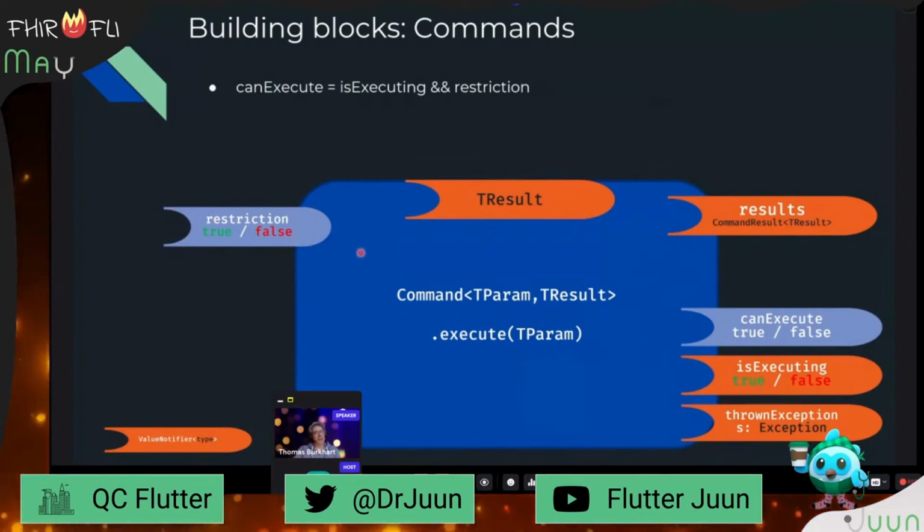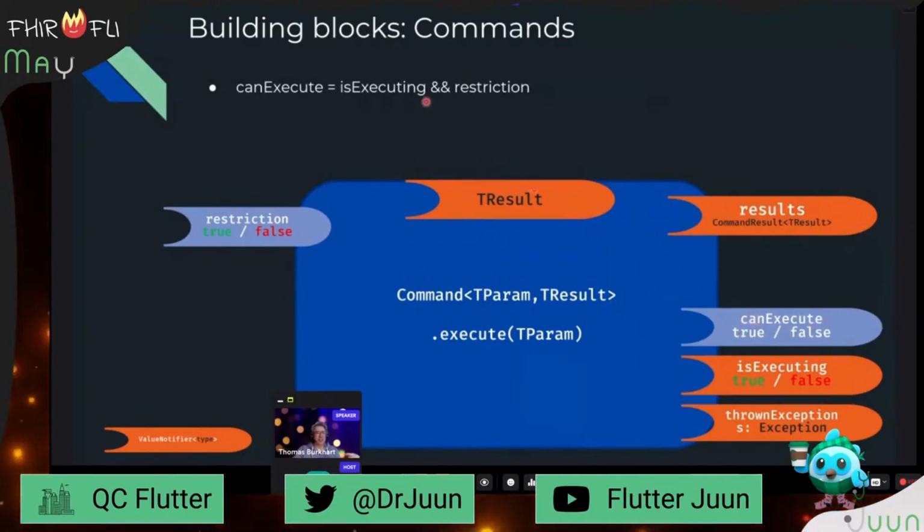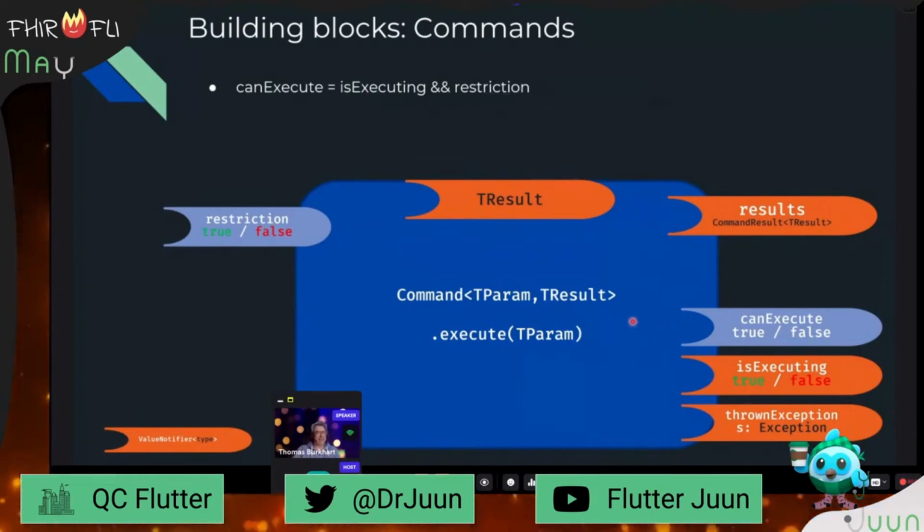So from the outside, by changing the value of this value listenable, you can switch a command on or off completely, and this state change will be reflected in canExecute. So canExecute is actually an AND combination of not isExecuting and the current value of the restriction. And we will see in the code example how we can use this nicely to define logic in a declarative way.